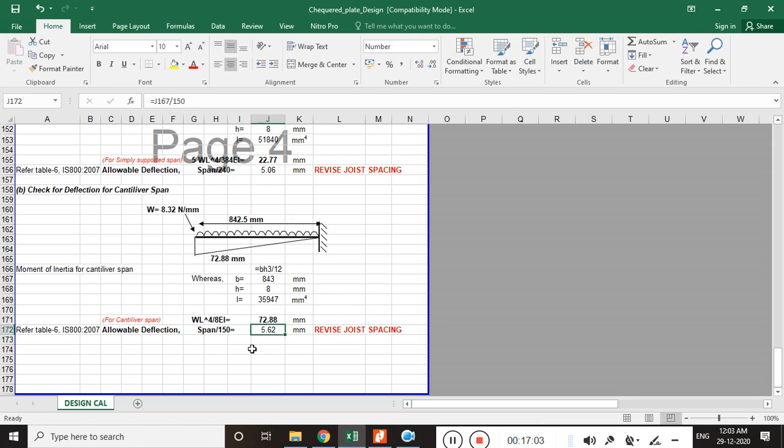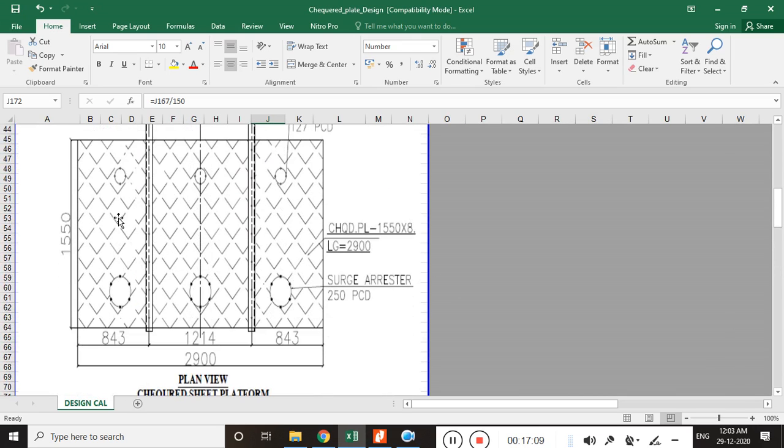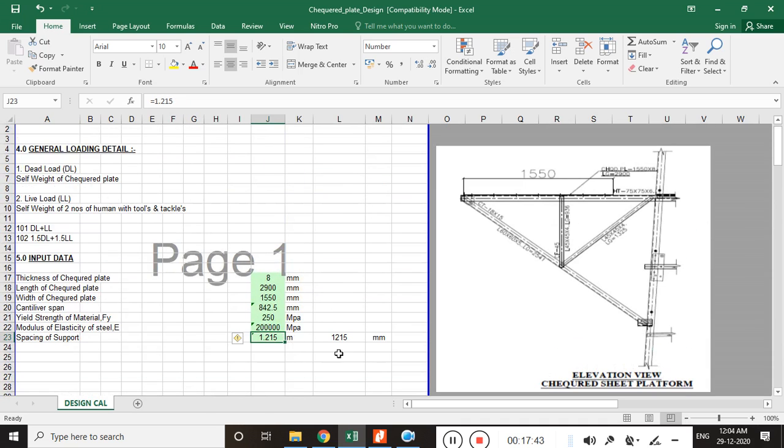So this is the value of deflection that is coming. Now see, this platform is not safe in that condition, because that 843 mm deflection is coming, it is definitely creating a cantilever support, and that cantilever support is not safe. So we would like to make it safe. What we can do is provide a few supports from the bottom of the plate, so that it can provide stability to this platform.